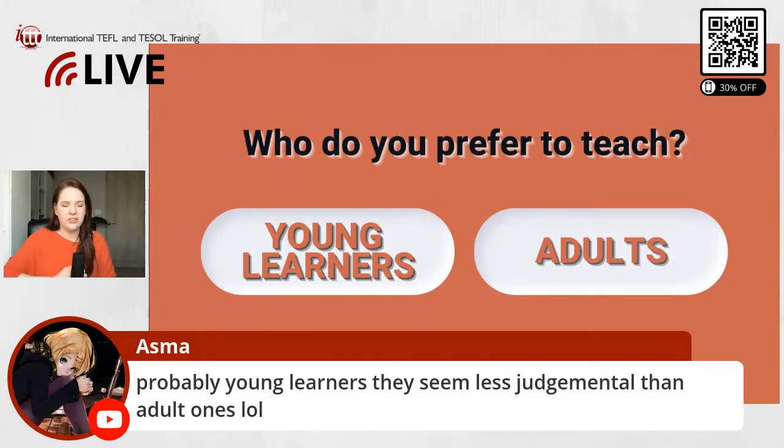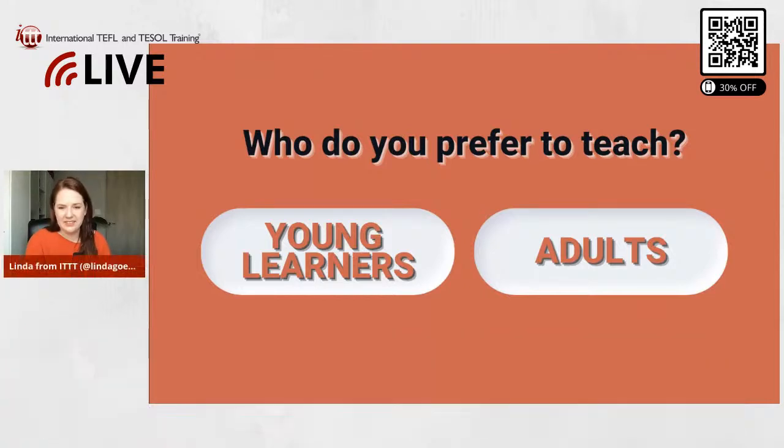Ozma says probably young learners. They seem less judgmental than adult ones. That is true, right? However, they're also brutally honest. So they will tell you to your face if you look tired, if you look not good today, they just tell you. So that can also be a good reality check. Right? Awesome. Good. Okay. So most of you prefer teaching children. That's interesting. I didn't expect that actually. Awesome.